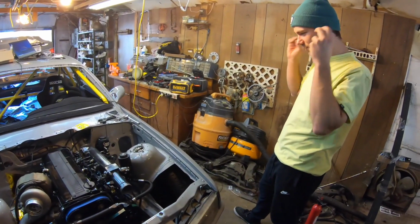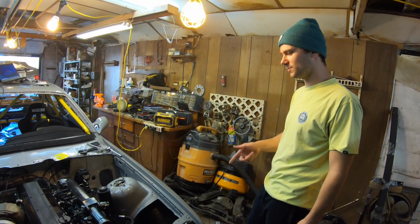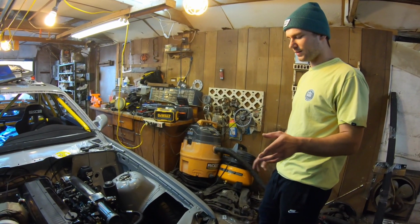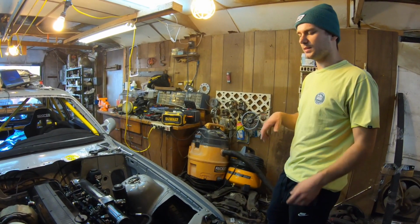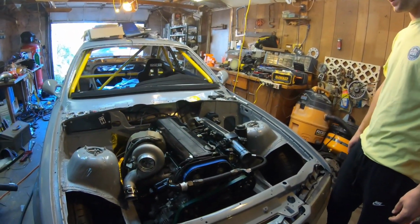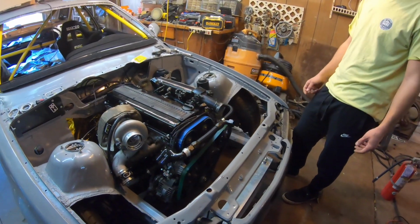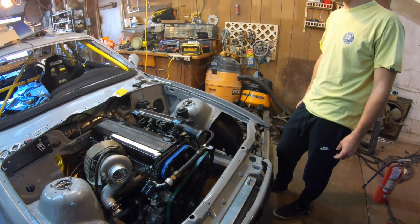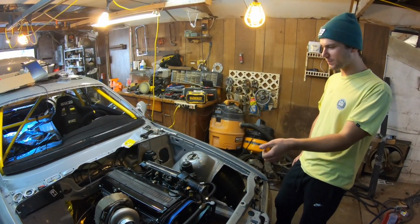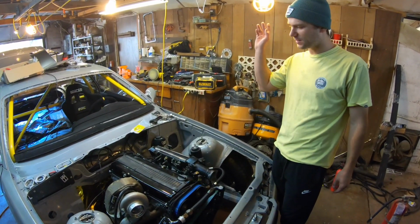So initially when the car caught on fire, I had a 5 volt reference fault. So I kept getting 5 volts no matter where the throttle was at. And I was trying to figure it out. I was like, you know what, I'm gonna try to start it. At that time, I think I had a bad ground for the injectors and it flooded with fuel, hydrolocked the engine. It didn't hydrolock while running, obviously. It just did it while key on, so it didn't bend the rod or nothing. So I had to pump the fuel out, and for some reason I left the ECU connected and the coil pack, so then it caught fire.